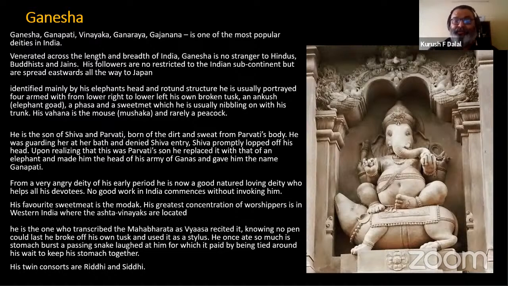Shiva comes back home to find this young man stopping him from entering his own house, who engages in battle with him, and Shiva promptly lops his head off. Parvati comes out to realize that he's just killed his own son and tells him about it. There is much rona dhona, as in a good Indian Bollywood blockbuster. And then Shiva sends out his ganas to get the first head of the first animal that they can find. They come across an elephant, they take off his head and bring it to Shiva, who performs the first head transplant probably ever known in mythology or anywhere in the world, and gives this head to him.